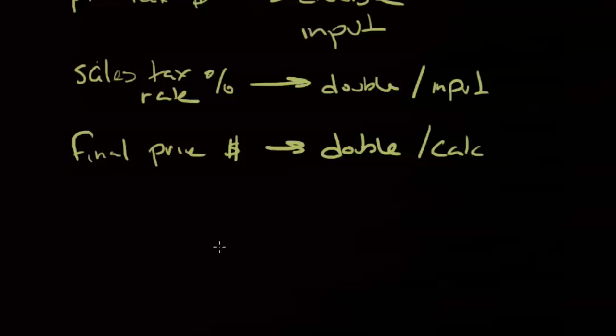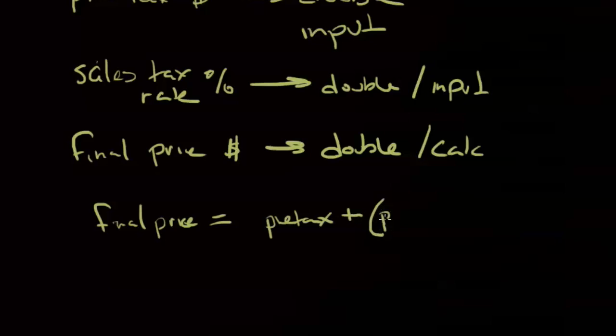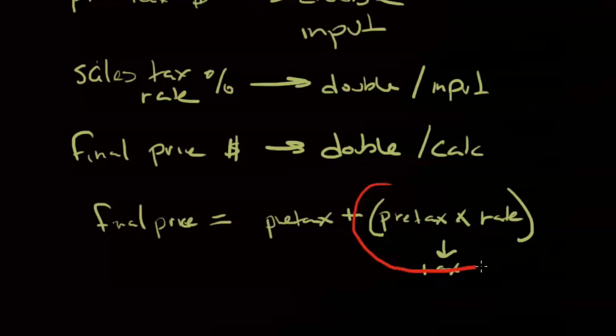And so we need to think about the formula for this. So the formula, so let's say final price is equal to pre-tax, the $10, let's say, plus the amount of tax you're going to pay. Now, the amount of tax that you pay on something that's $10, if you've got a 7% sales tax, is going to be 70 cents. It's just going to be the pre-tax amount multiplied by the sales tax rate. You're going to take that total tax and add it to the pre-tax to get our final price. And in fact, we might actually end up using a temporary variable called tax in our calculation.